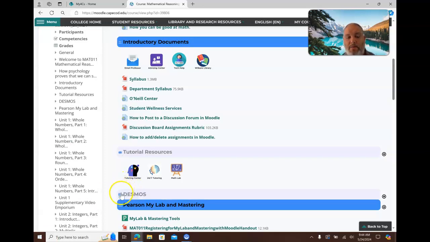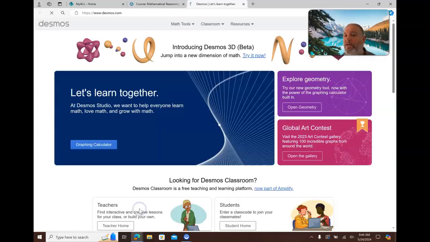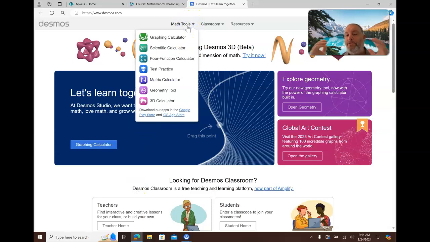I've also made available this Desmos graphing calculator. It's an absolutely free tool. If you don't possess a calculator, this will bypass that need to go buy a calculator before day 1 of the semester. The great thing about Desmos is that it's really, really easy to use. So if you select that Math Tools option at the top of the page, you'll see several types of calculators actually pop up. There will be some use of graphing calculators in this course, so that first option will become useful at that point. Otherwise, the 4-function calculator and scientific calculator options are going to be typically your go-to.